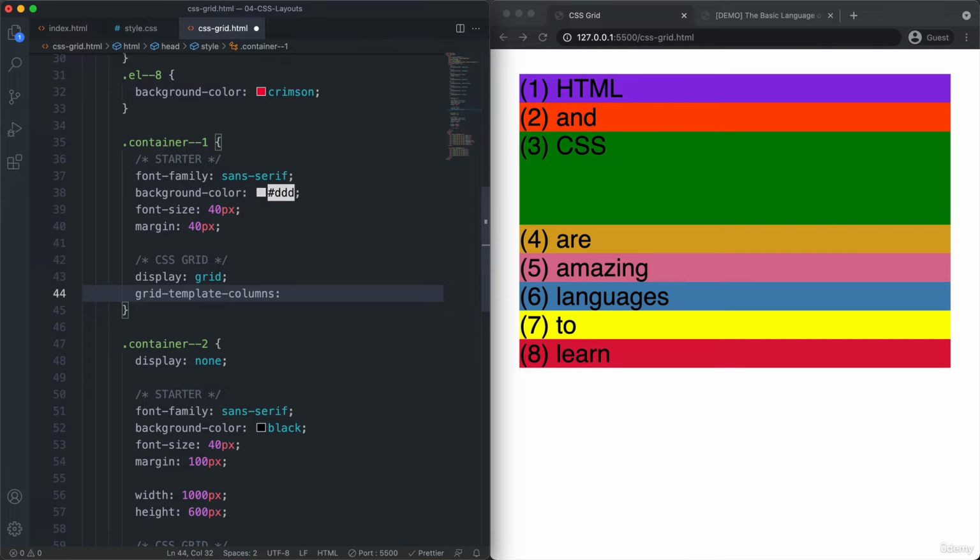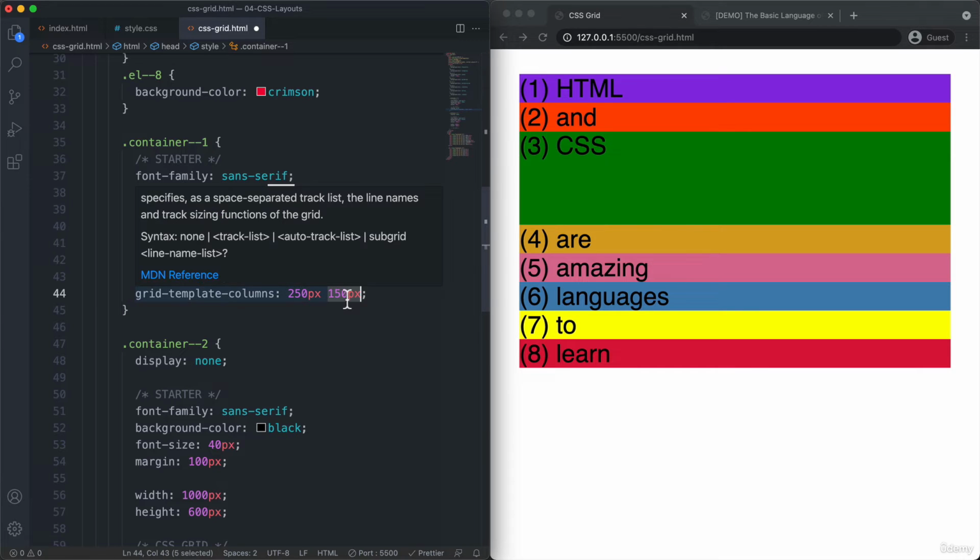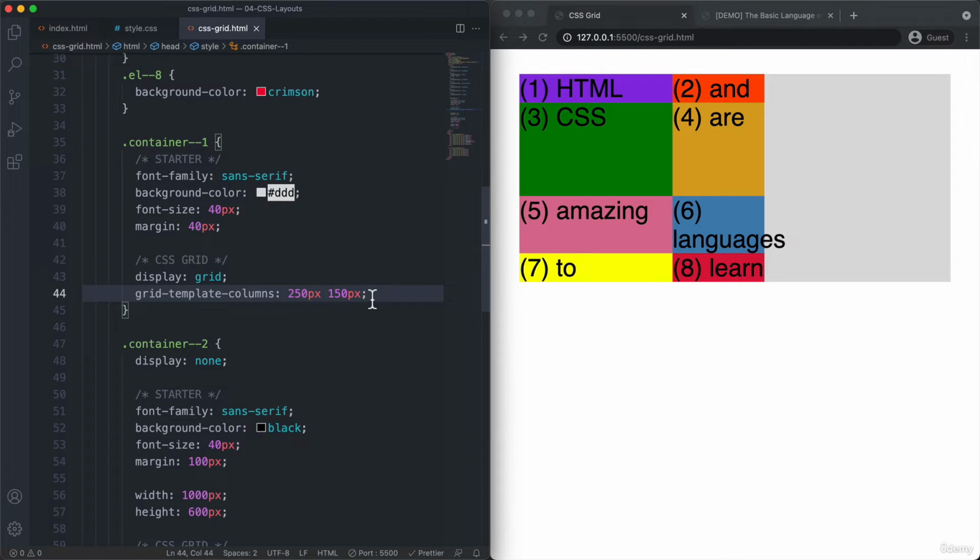And then for each of these values, one column will be created. So let's say we write 250 pixels and 150 pixels. So just these two values. And so this code will generate two columns, one with a width of 250 pixels and another one with a width of 150. So let's save this.